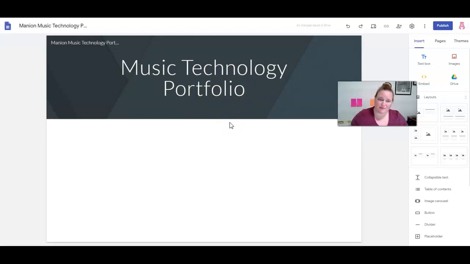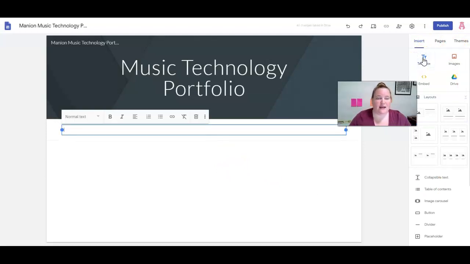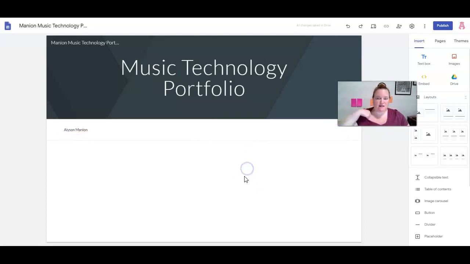Then we need your name. So while yes, it is in the top left corner, when somebody navigates to your page, we want to know who's the owner. So the first thing we're going to do is we're going to grab a text box right here. And if I click it, you'll see a text box automatically shows up. I'm going to put my name here. Now, we will look at customizing things in a minute. Let's just get the basic information in. Okay, and then I'm going to click off.